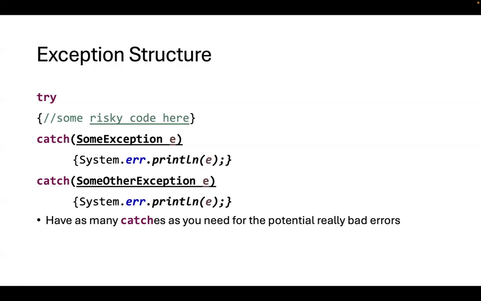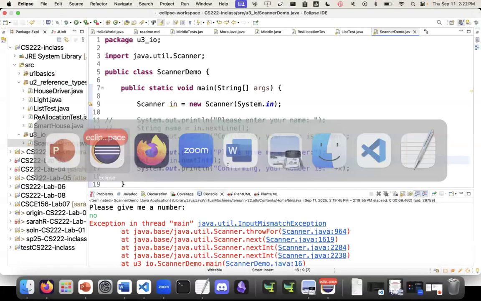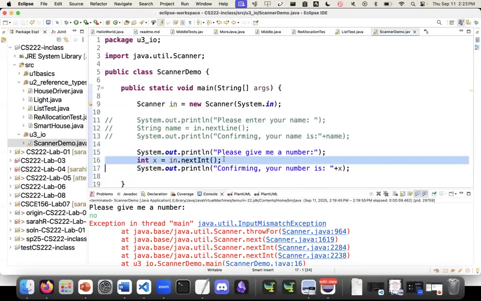This is a step that you need to think about as you design it. As I'm designing my small program, I need to think, I'm expecting an integer. What if I don't get an integer? As designers, you need to think, how could someone hack this? How could someone do something that I'm not intending for them to do? If I'm saying I'm really sure that I'm going to get an int, the possibility is that I don't. And so we need to put this in a try catch.